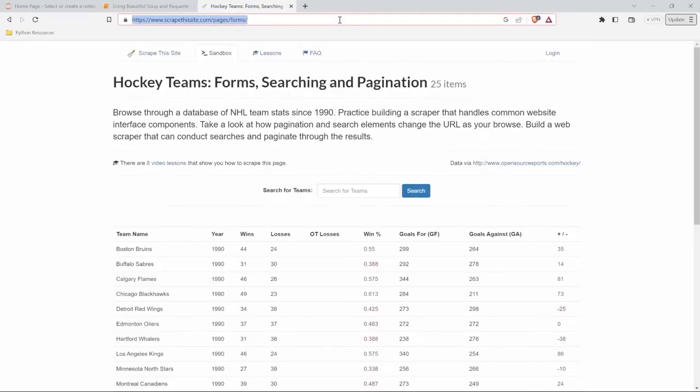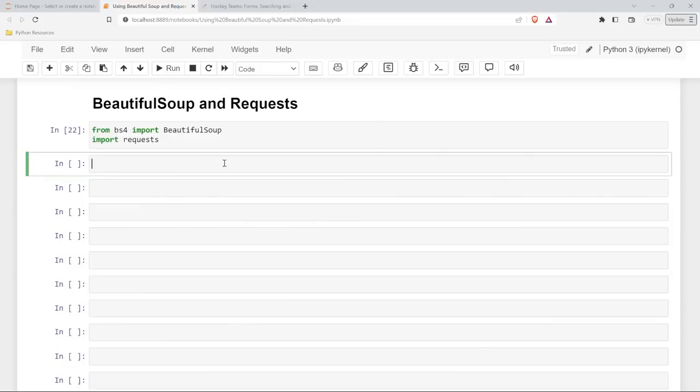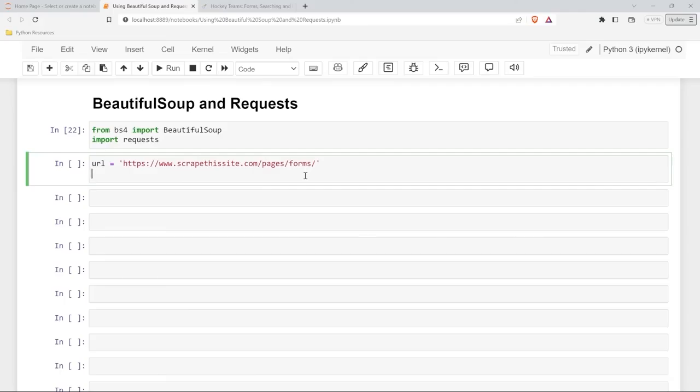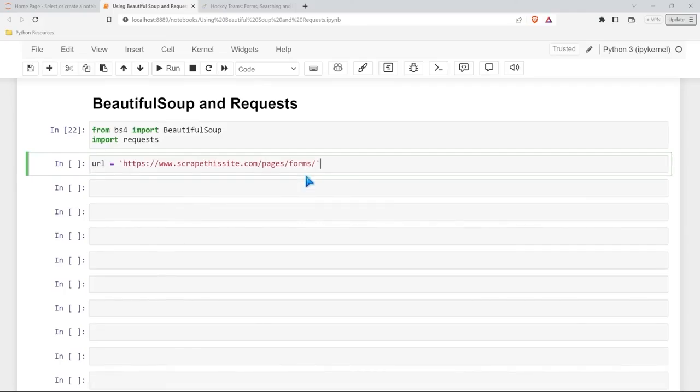So we're going to go here, we're going to copy this URL, and I'm just going to put it right here for a second. We're going to be using this URL quite a bit, so we just want to assign it to a variable. So we'll say URL is equal to, and then we'll put it right in here. Now we can get rid of that. So now this is our URL going forward. This is where we're going to be pulling data from. Let's go ahead and run this.